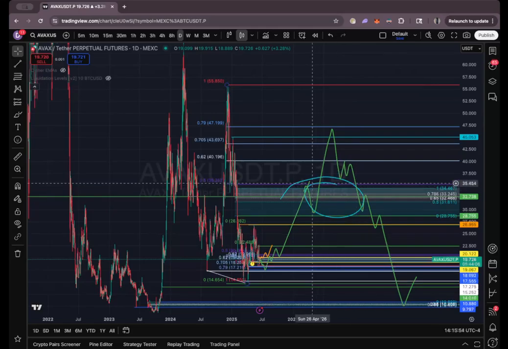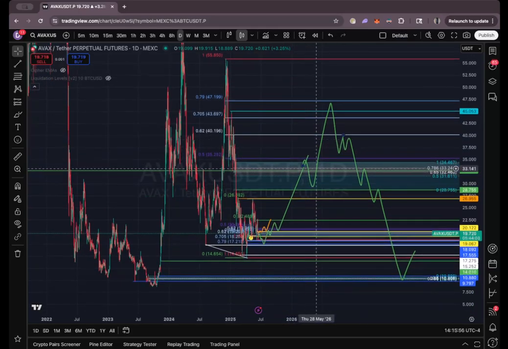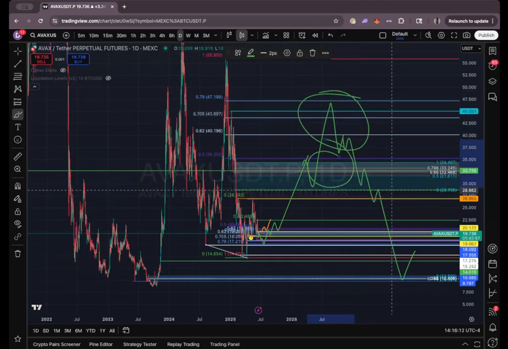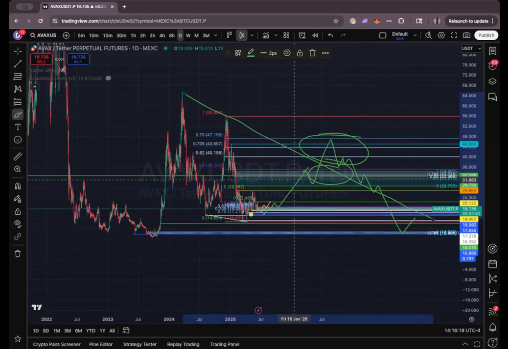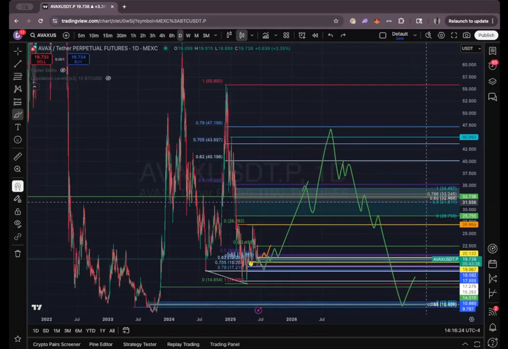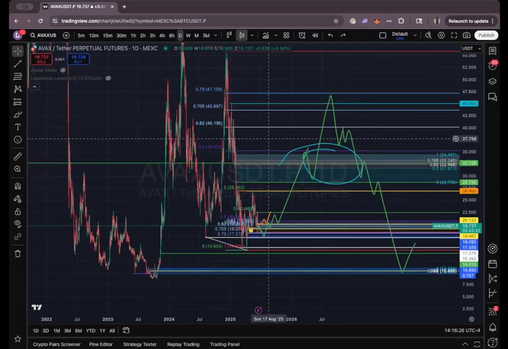I like to draw for dramatic effect, but effectively the range I would see is something like this, where we either bounce now or we bounce slightly below 19 to like 17, 18, and then bring it all the way up to like 30 to 40, and then 30 to 40 would be the ranges to look to short. Because on the higher time frame, we got a very clean structure, right? If we can do something like that, then we'd basically bring it back down to 10. So I'll keep that up, and we'll go from there.